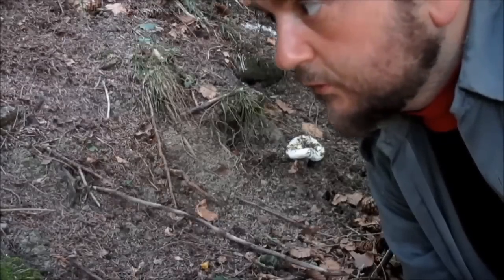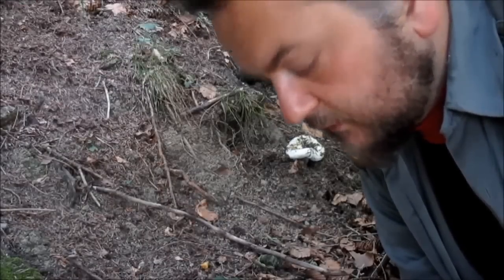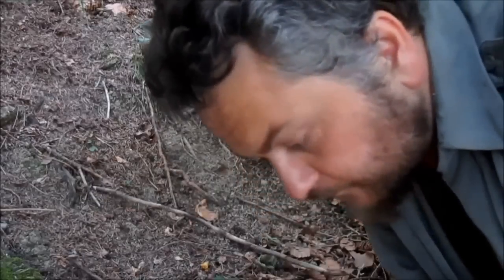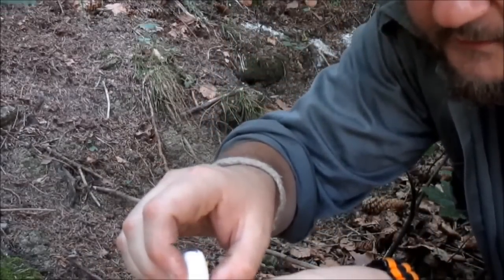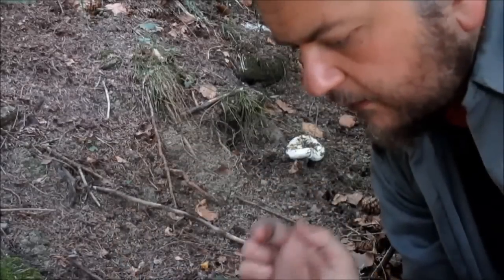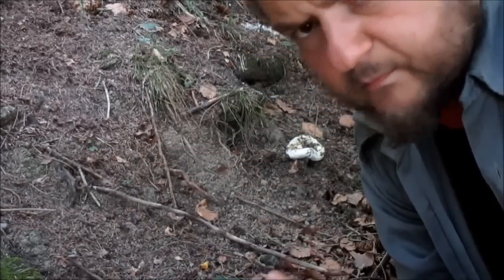I found some peppery milk caps. They're not that tasty, but they're great for spicing up the food. Perfect since my last meal lacked taste. They're bitter hot. They bleed the white milky sap when hurt. That's how you know it's peppery milk caps. Lick the milk and it should be bitter hot.